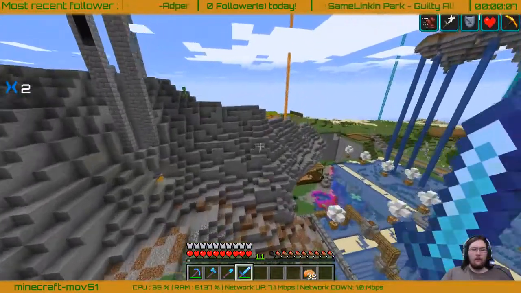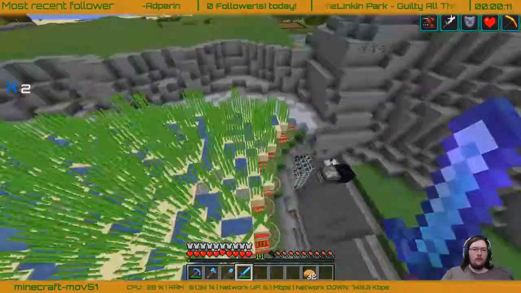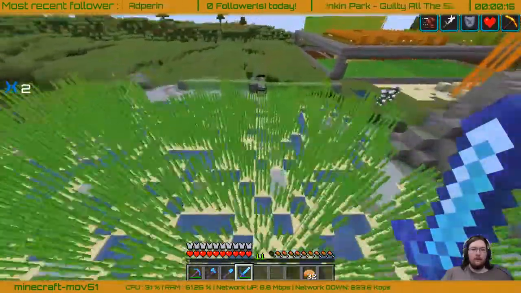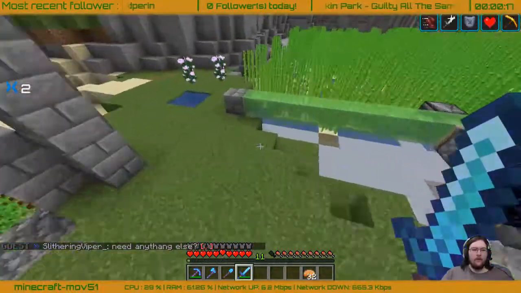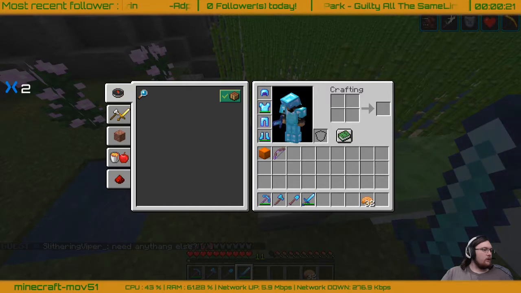Today, we will be finishing up the sugarcane farm. So, I set up the sweeper to see what kind of problems we'd run into. First off, I'd like to move it one block over.